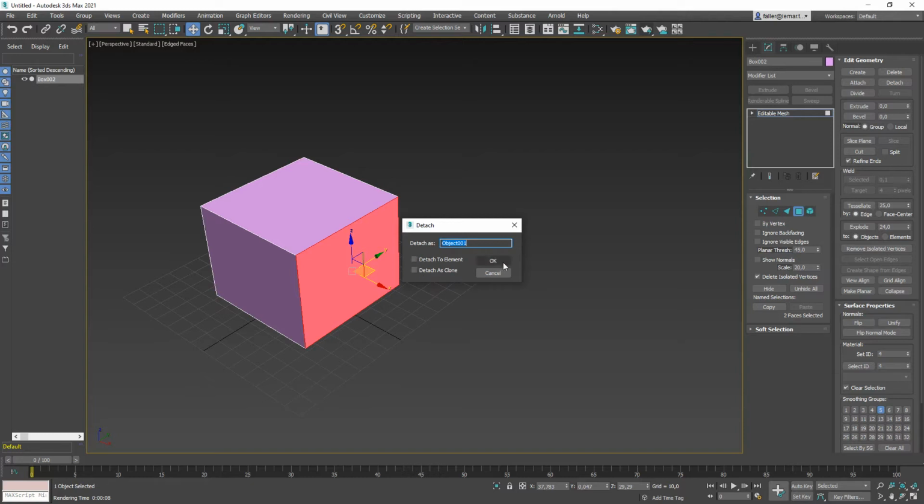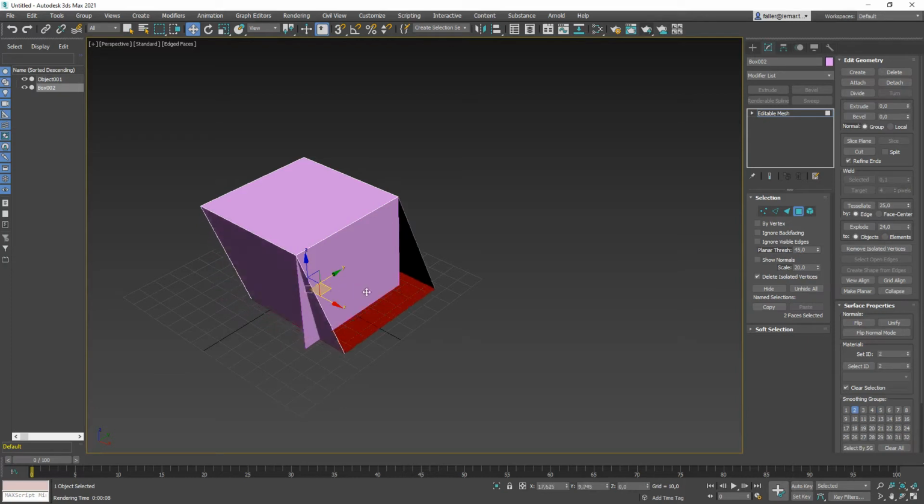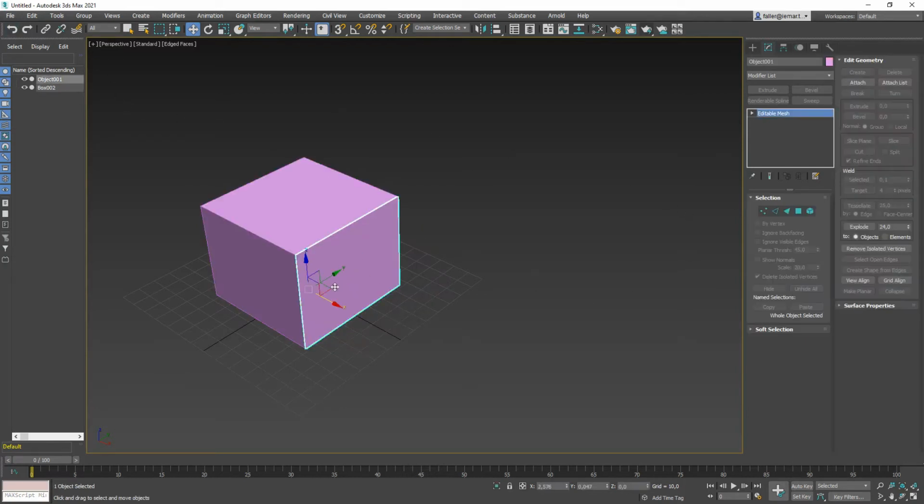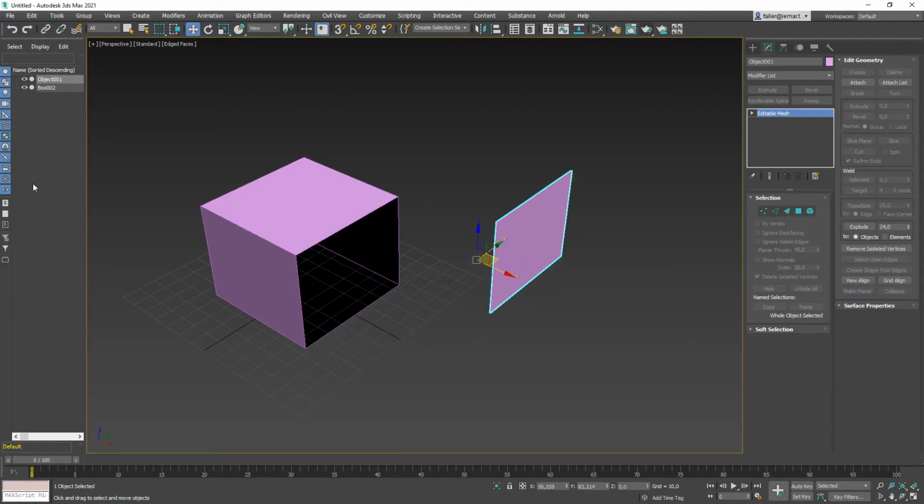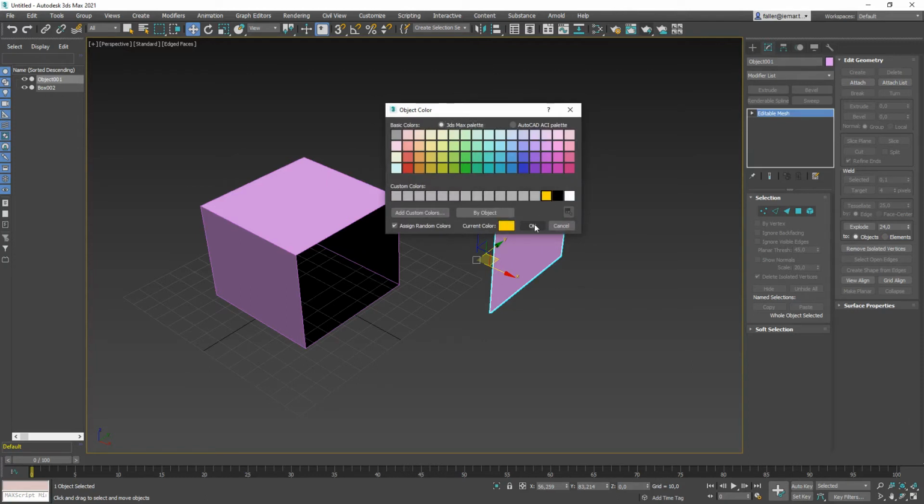So I want my own object, so I hit OK, and now this side plane here is, oh sorry, got the wrong one, I have to get out of polygon level, so here it is. It's an extra object, here's the list with its extra name. So there it is. Now I would like to show you something. It's an extra object. To show you even better, let me switch its color.